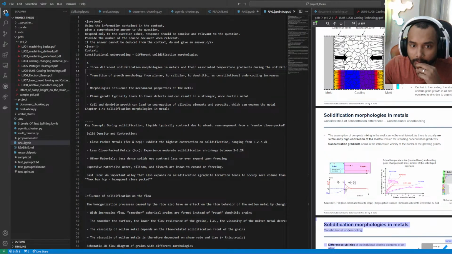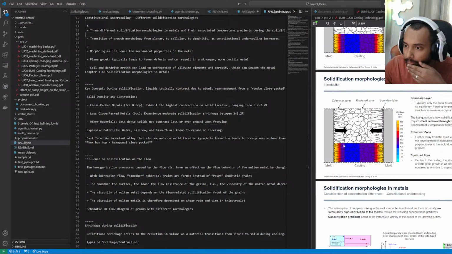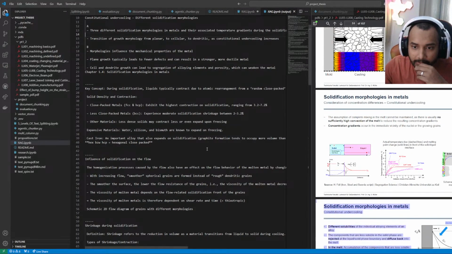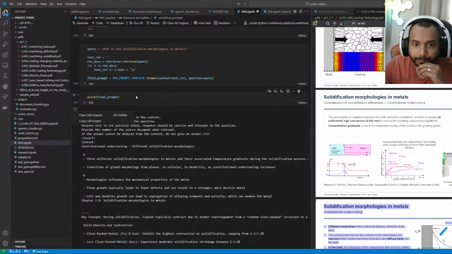Chapter 1.4 solidification morphologies in metal. Other metals. Is there anything similar to these two things? Because they are getting it somehow. Let's see one thing.